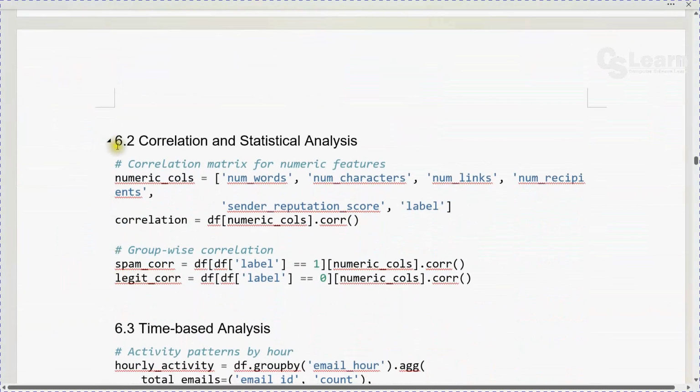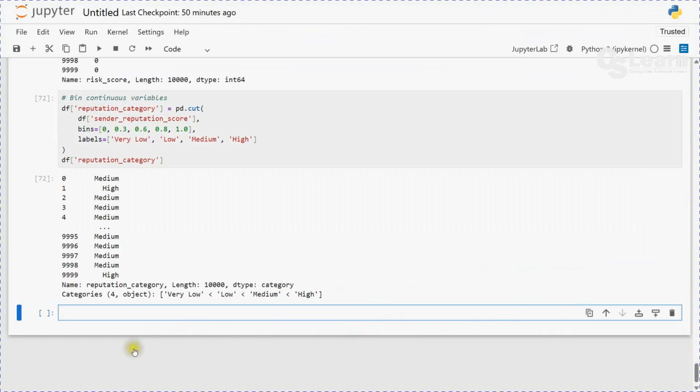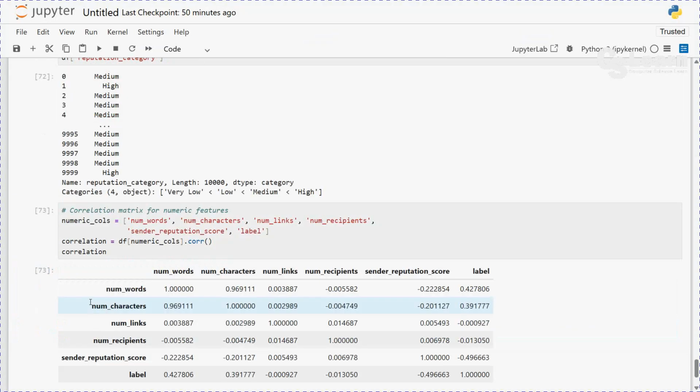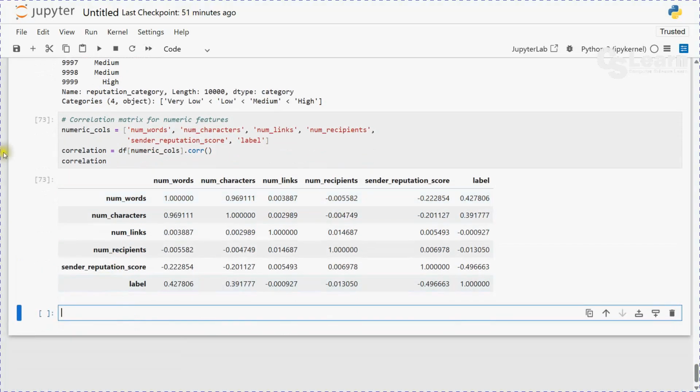And right now we go with the correlation. So this is the correlation: number of words, number of characters, number of links. Here the numbers are correlated to each other. This is a correlation matrix for numeric features.